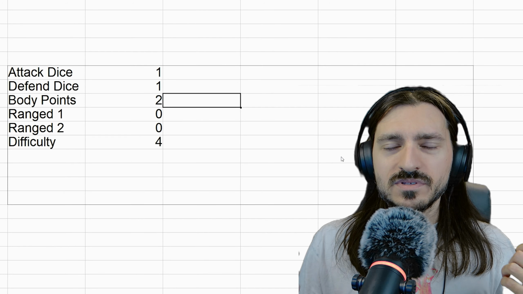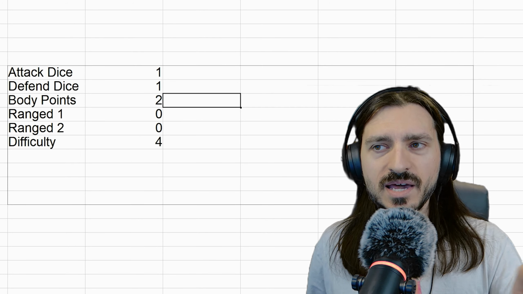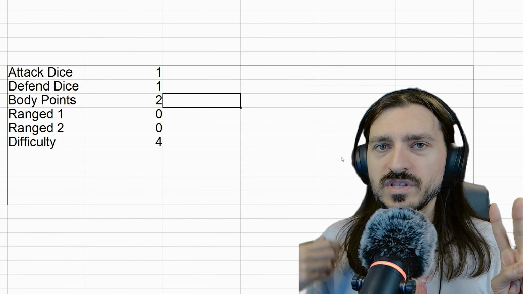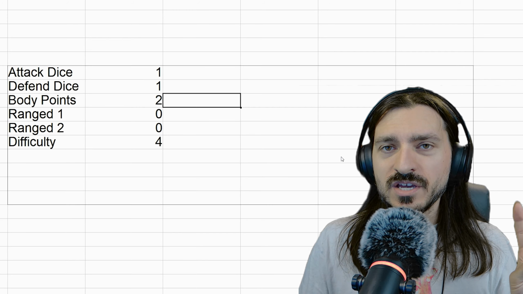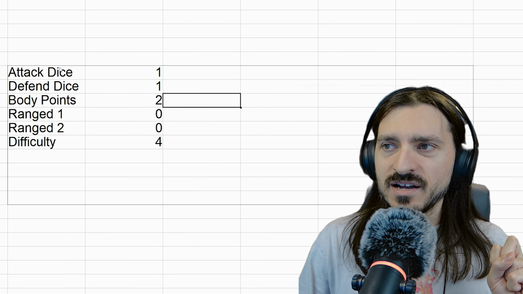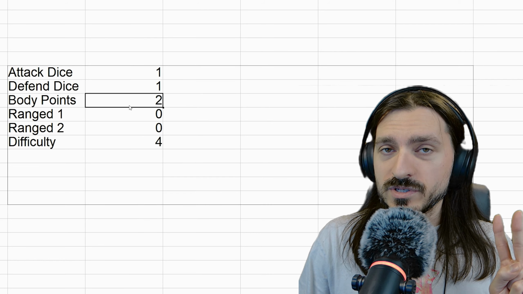The hero would attack back, but the slime would successfully defend. The slime now attacks the hero again. The hero has lost 2 BP at this point. When the hero attacks again, we assume the hero successfully gets 1 skull, and at this time, the slime does not. That means the slime has suffered a body point of damage.